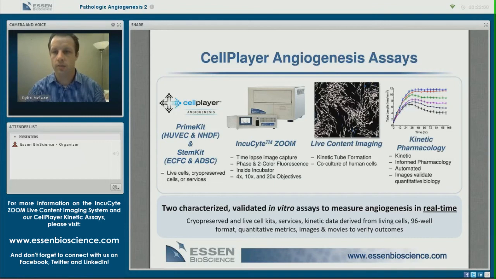And this is the type of image that is put out that you see in the third image from the left, where we can measure the cells, and this has the segmentation mask where our custom angiogenesis algorithm has been applied to differentiate the tube-forming events from non-tube-forming events and quantitate the tube formation over time. And that's shown in the upper right graph where we're looking at a VEGF concentration response curve.